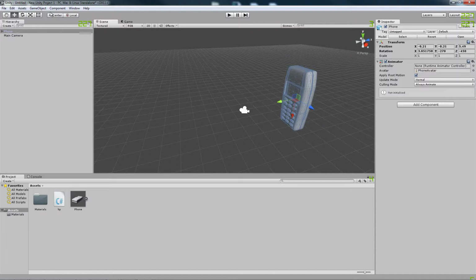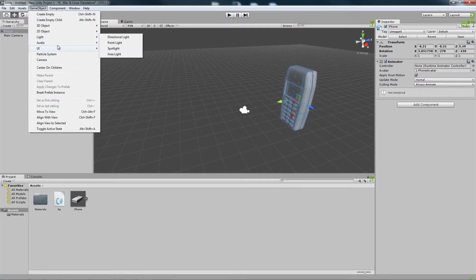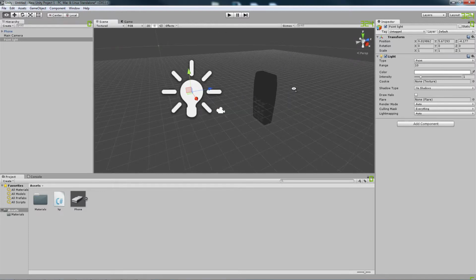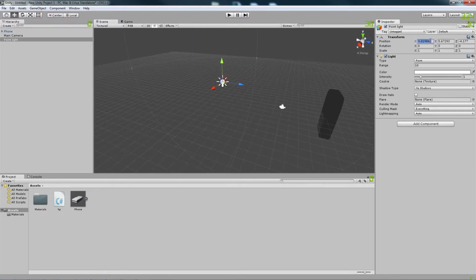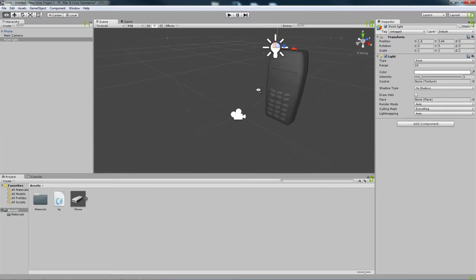We probably want to add a light in. Don't have to, but it'd be nice. So create light. Where's light? Point light. Where is it? I don't like the way it doesn't set everything to 0, 0, 0. It randomly places things in the map. One thing that kind of drives me nuts with Unity is it'd be nice if they gave you at least an option to hit a reset up here to reset everything. That'd be really nice.